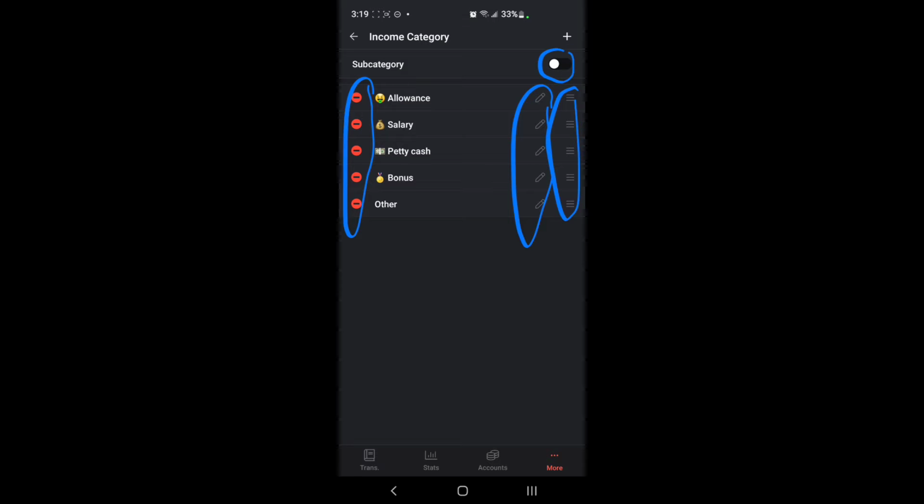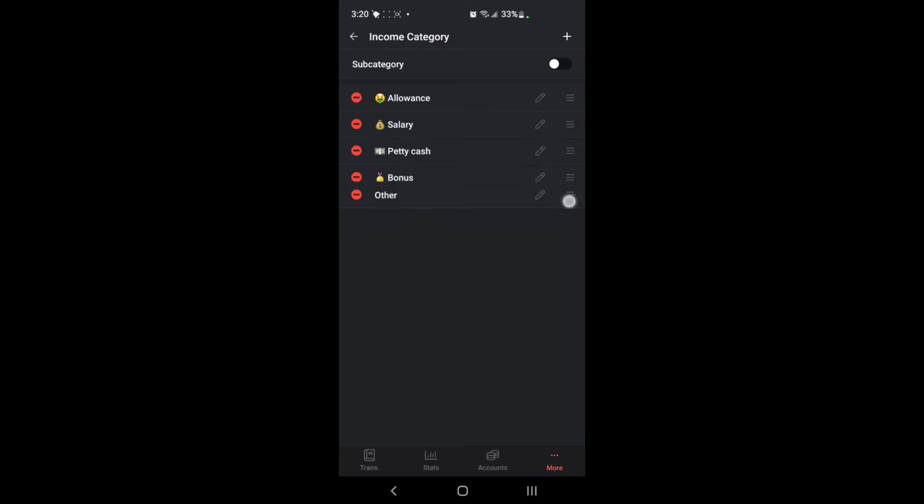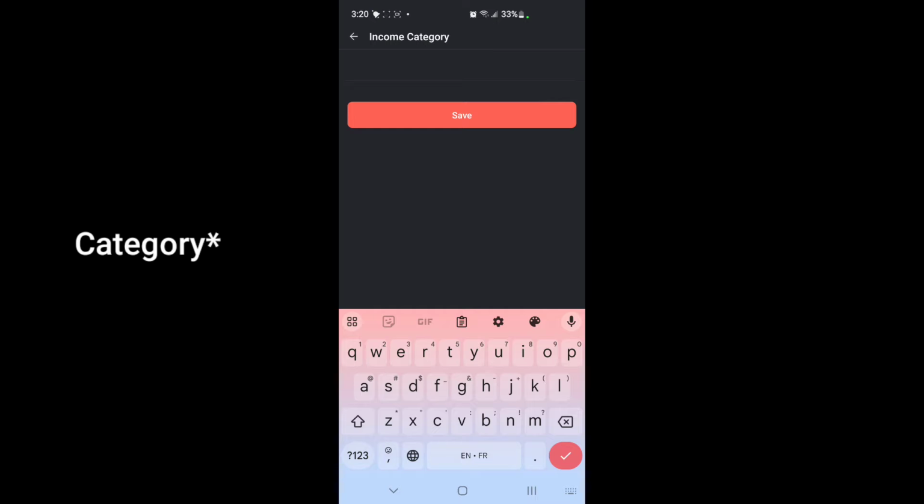You could turn the subcategory on and you would add new income categories with the plus sign. So if I was to hit the little minus sign on the other one, again, that little garbage can would show up. I would press it and it would delete that account. If I press on the pencil, you would just change the name. And this is to just move it around. You're going to want to turn subcategories on if you have subcategories. So if I was to create an account, let's do the plus sign here, and I would create an account, for example, let's use business income again.